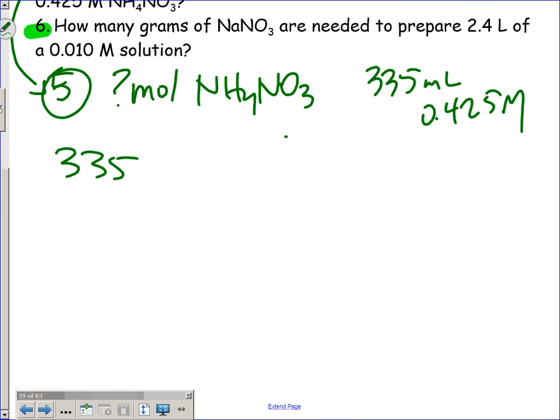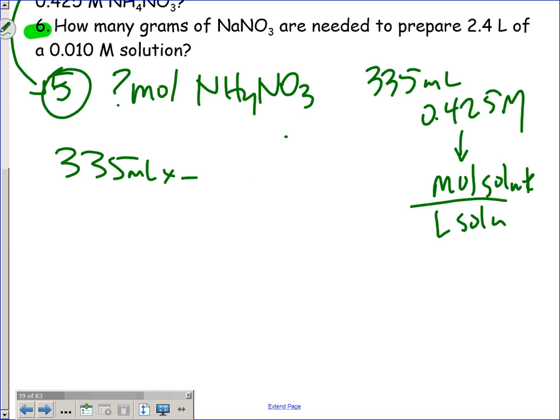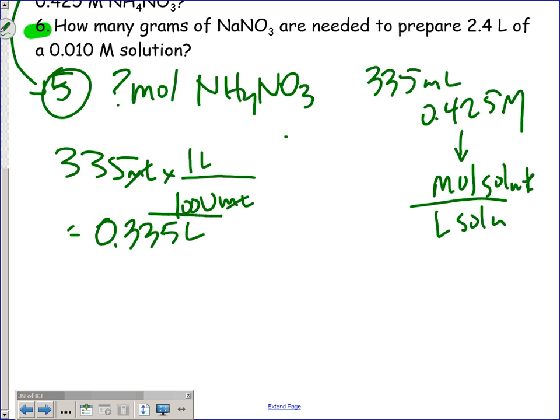Okay, so our molarity, big M again, is moles of solute per liters of solution. And so he's saying we can take 335 milliliters and convert to liters. How do I do that? 1 liter over 1,000 milliliters, right? King Henry died by drinking chocolate milk. Base is 3 zeros away from milli. So then that's going to give us how many liters? Point what? 0.335 liters. Okay. And then what did you say next, Praneeth?